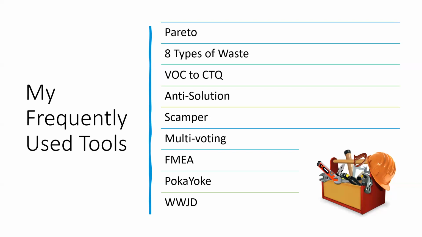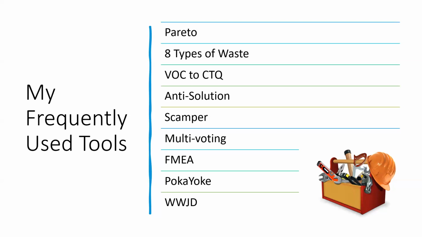Another tool that I like, this is a convergent tool, is multi-voting. I like this tool whenever I handle a team of people in the room and they have so many ideas, but they can't move forward. So I use this tool to help them converge to some actions that they can really address. What's so good about this converging tool is it allows everyone to have a voice. It gives them the power ultimately to choose what they would like to implement. Okay, so multi-voting.